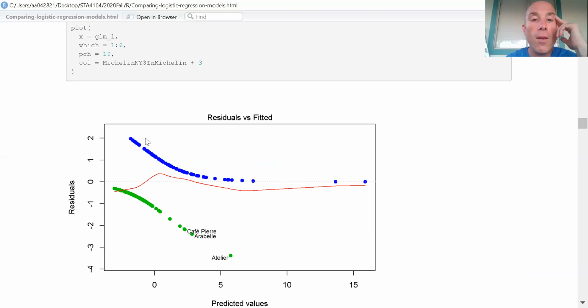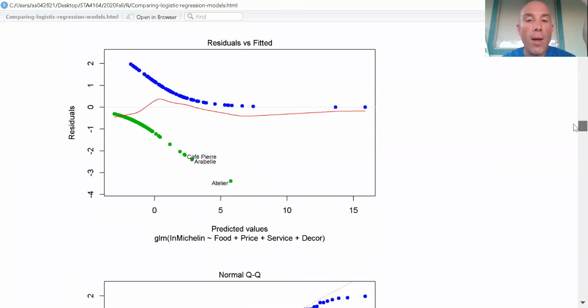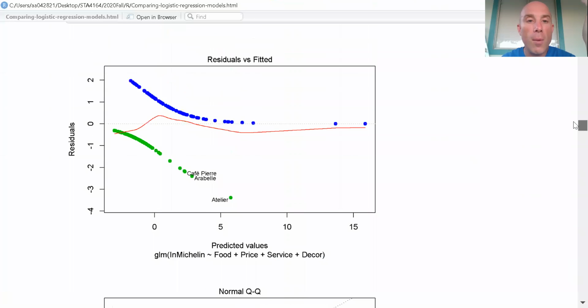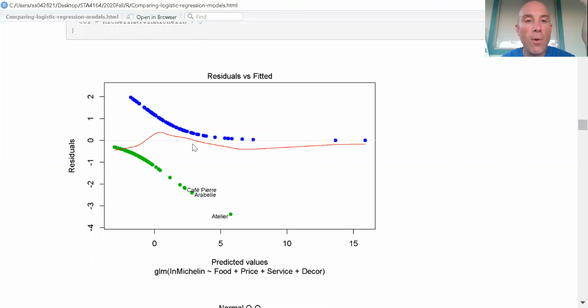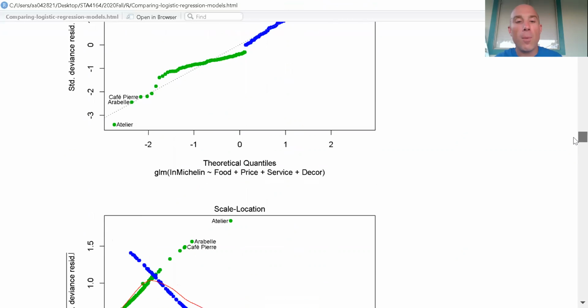So this really doesn't tell me anything because I'm just looking at the difference between the modeled probability and the observation of 0 and 1. Well, 0 and 1 it's a fixed value. And now I have my normal plot. Well, my normal plot of the residuals is coming from really the vertical value here, but I can see that there's something going on. The blues are grouping together, the greens are grouping together, and I see that again in the normal QQ plot. So this really is not informative.